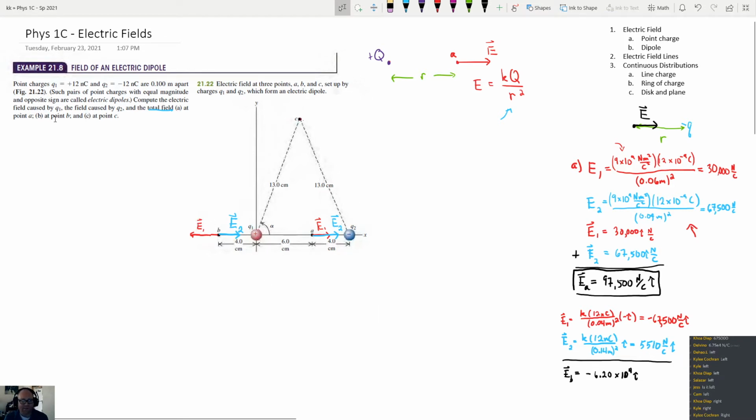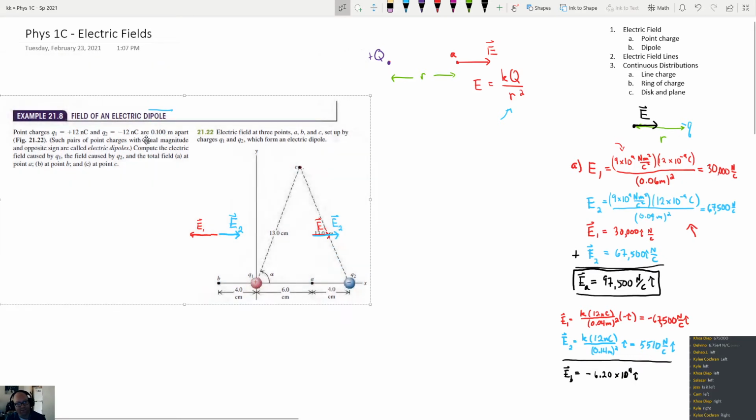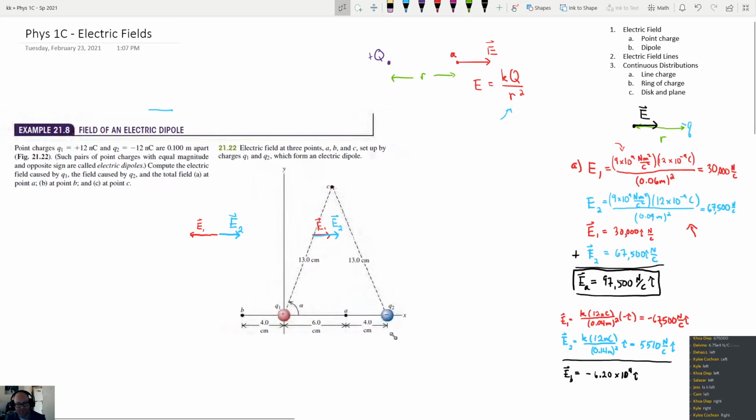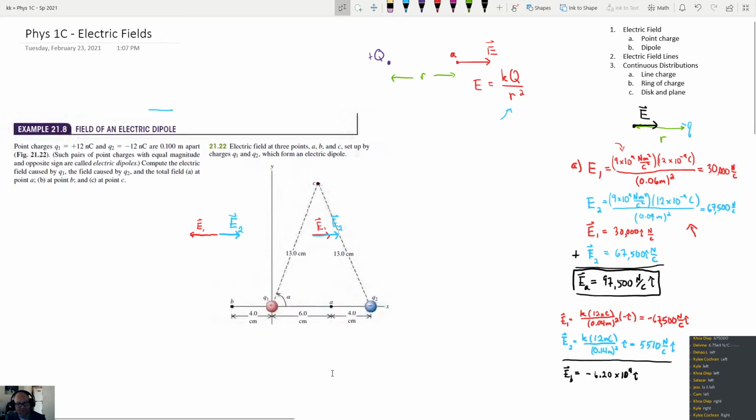Okay, so the last part is part C. I think I'm going to move this down a little bit so we have some room to draw on the picture and maybe make it a little bigger. No, I just realized doing that. Okay, we don't need these other ones though, right? You guys understand what was happening at the bottom, right? I mean, I can still line it back up. Maybe it helps to see it.